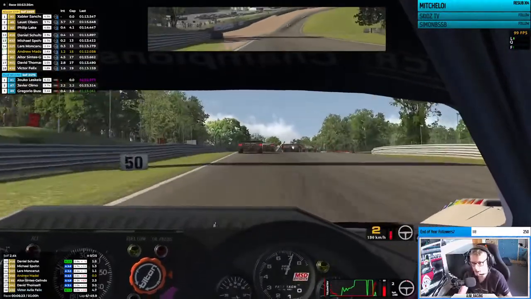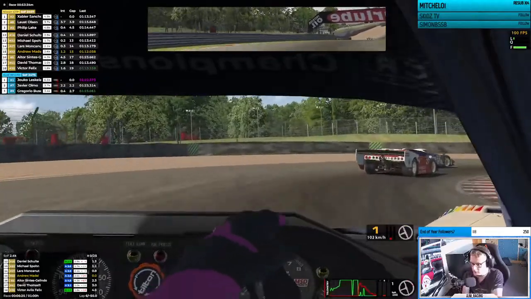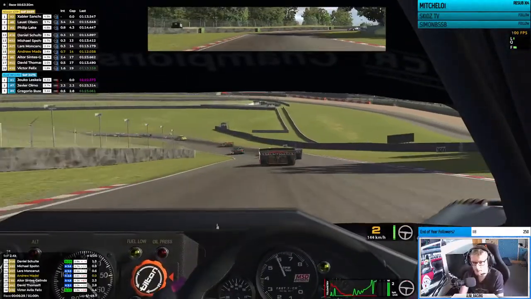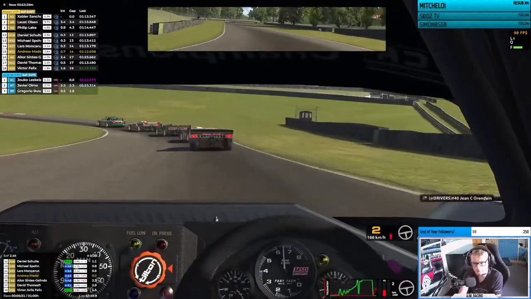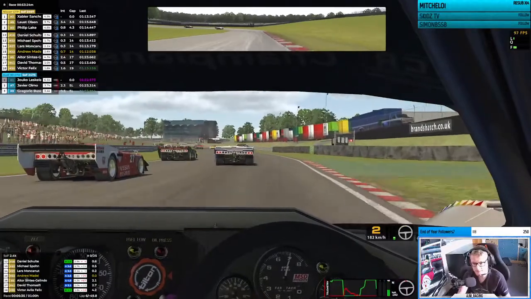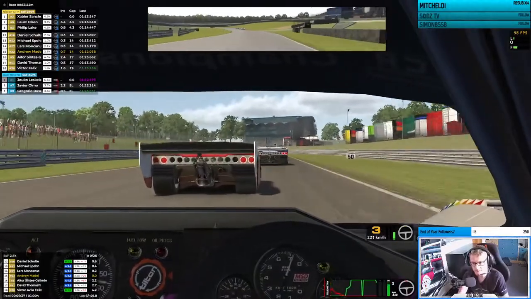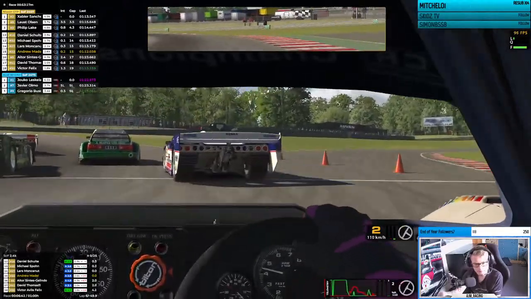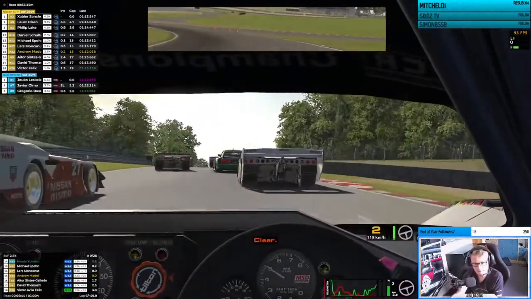This is a big old train up here. Guessing we found the GTOs. Yep, that's exactly what's happened. Oh, that poor GT. Left side. Still there. Clear.